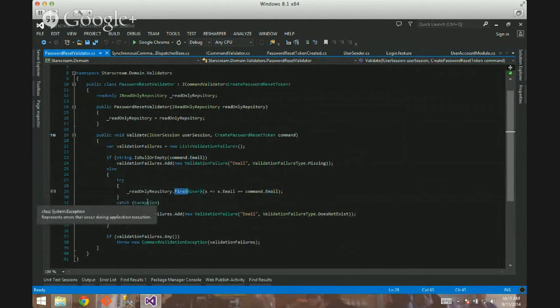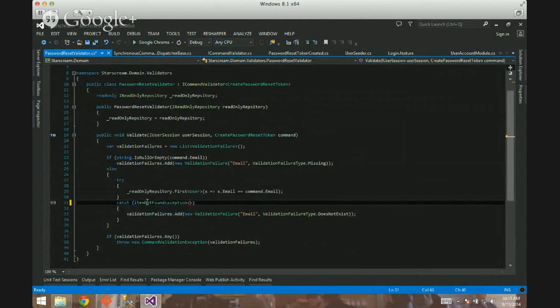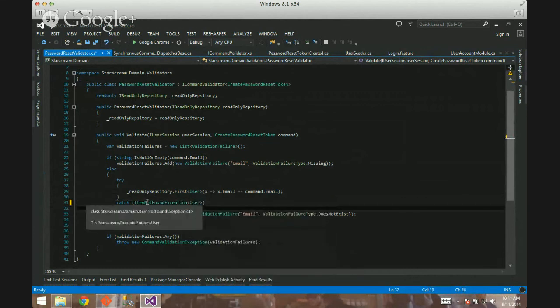If it throws an item not found exception for user, then we add a validation failure saying that the email address does not exist. If there are any validation failures, it throws a command validation exception that contains all of the smaller validation failures in one response.